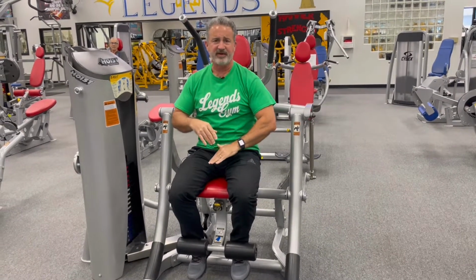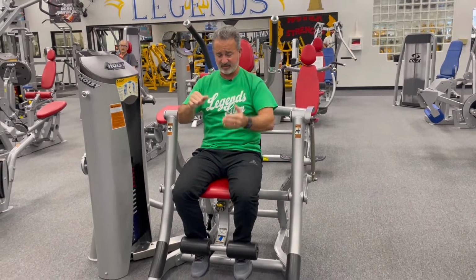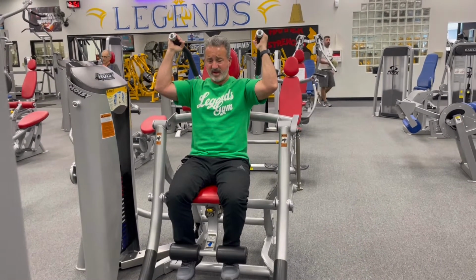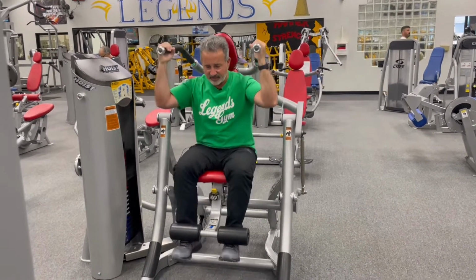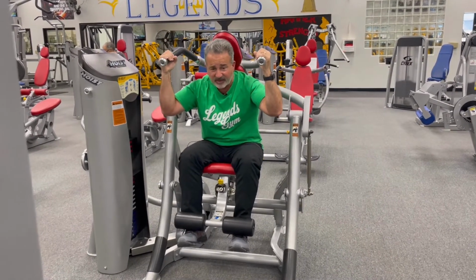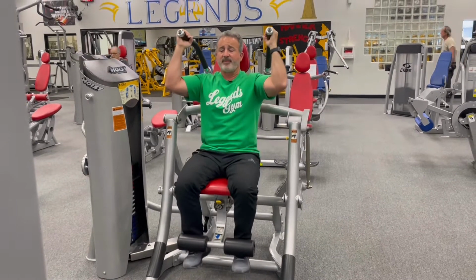The reason why we call this a fetal crunch, you're going to pull down with your hands, up with your feet. So when I do this, what I'm doing is I'm pulling out. So now I'm engaging my stomach, so I come like this. Now, if I come down like this, I could rest here all day. And if I come back up here, I can rest all day.